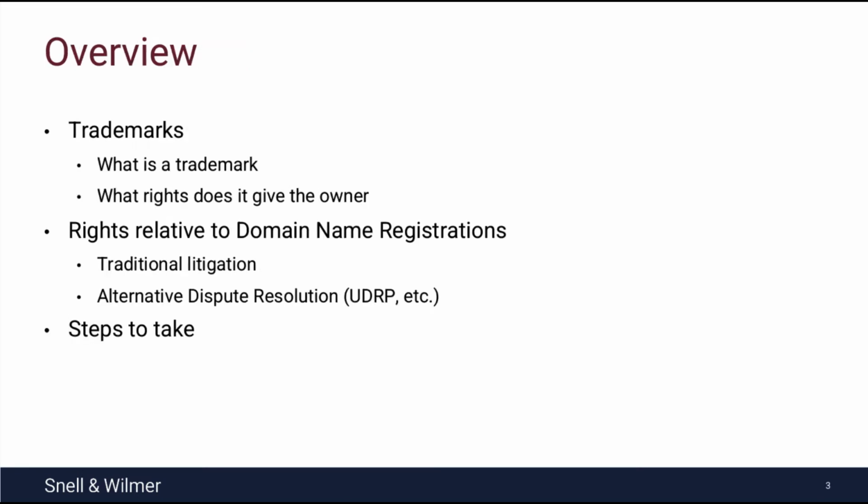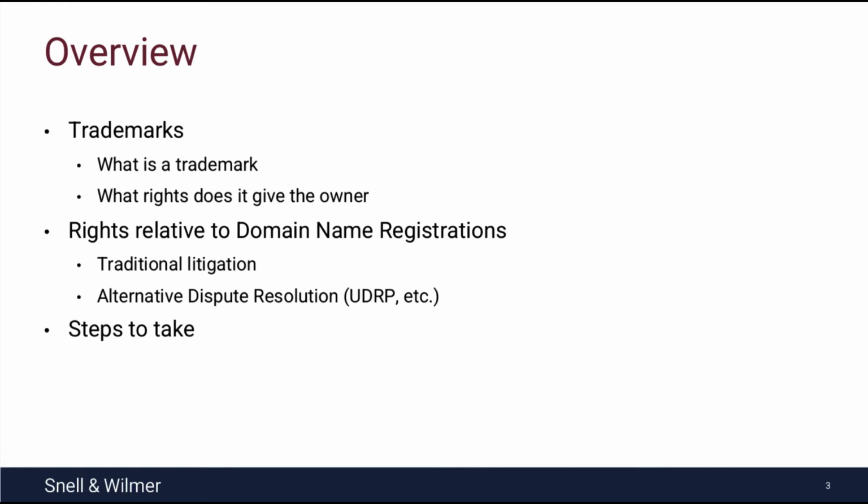So I want to go over a little bit about what we are going to do during this morning's presentation. First off, I want to talk a little bit about what trademarks are, what functions as a trademark, and what rights that gives a trademark owner. And then also, when you have trademarks, how does that intersect with domain name registrations? What are the rights? What happens when a trademark owner is in a dispute with a domain name registrant?